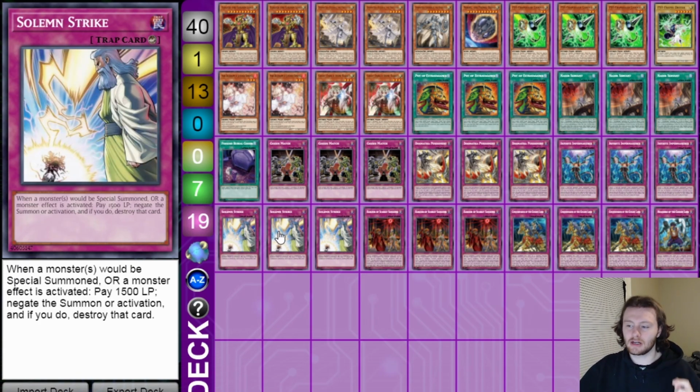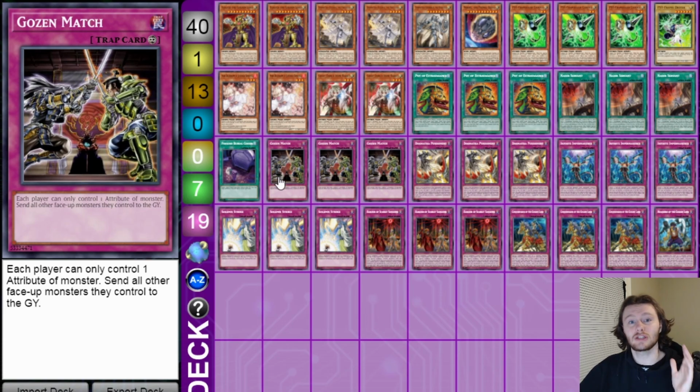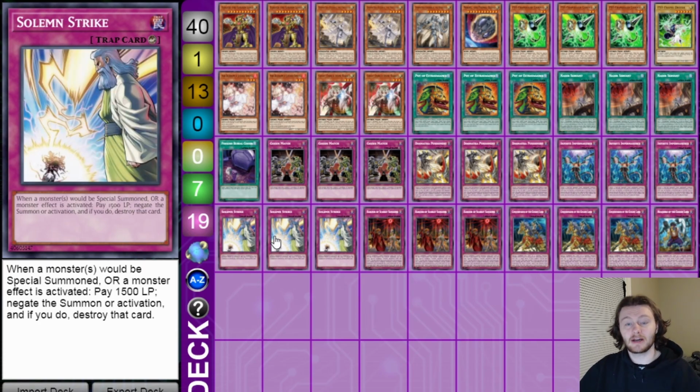Solemn Strike. I was sleeping on this card a little bit, I won't lie, but after playing it I can see the use of it, because not only is it incredibly good going first, but it's also a very good card going second. You can set this card up with Gozen Match: you activate Gozen Match, your opponent attempts to negate it, and then you Solemn Strike that monster. Because it is a counter trap, they don't really have any way to respond to it. So this is just such a good safety card to play.